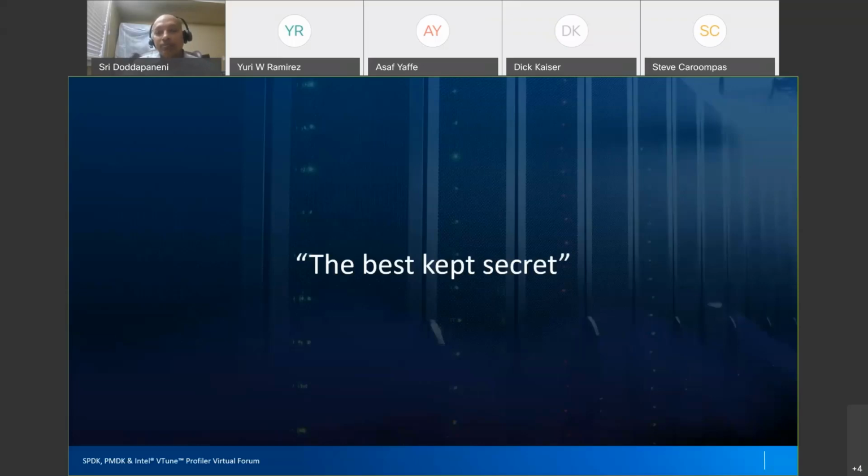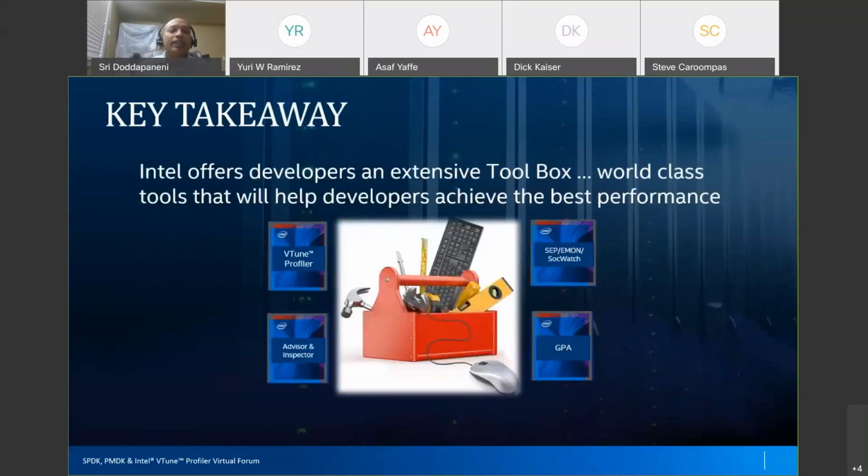So it's kind of become a secret that what we have is not really one tool. Really what you have is a toolbox. So even VTune packs a number of analysis tools or capabilities, features, whatever you call them. We call them analysis types within the product. And they have been evolving as we innovate and introduce new analysis types.